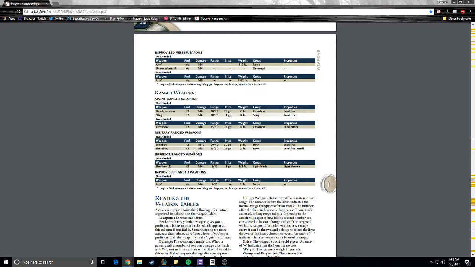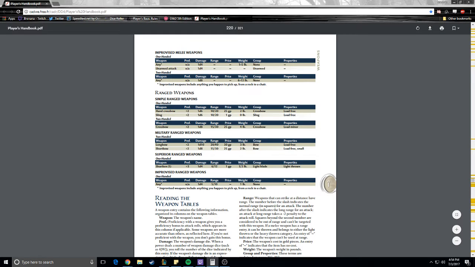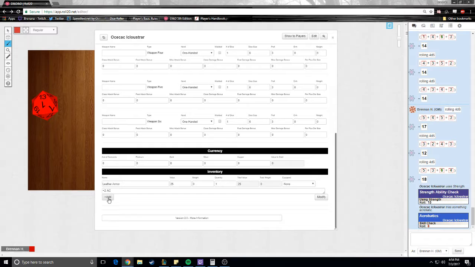So what I want to do, we're actually going to have a longbow. That sounds like fun. So that's -30 gold. I've got it kept track over here. So longbow, those 30 pieces.